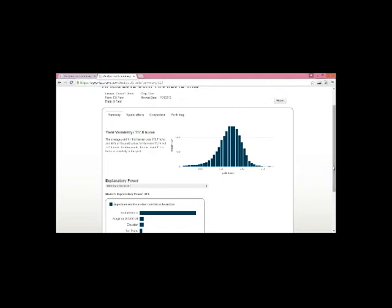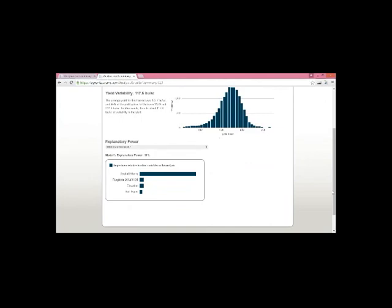And so when you have that much yield variability, we have to ask how much of that change that we saw from the fungicide, that 8 bushels an acre, is really due to the fungicide, how much of it might be due to other factors, and how might that response vary depending on those factors. So you can see here that we're explaining overall about 31% of the yield variability with the analysis that we ran. And a really important thing here is that something we call spatial effects are having a big impact on the yield variability on this field. And I'm going to explain more about what that means in just a moment.